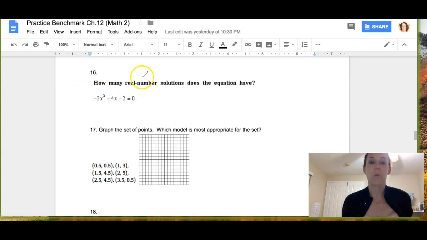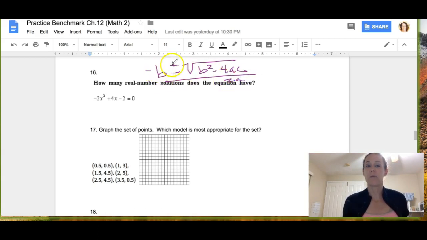We're looking for how many real number solutions. Now, knowing what we know about the quadratic formula, I'm writing it again here, all over 2a. So we have negative b plus or minus square root of b squared minus 4ac all over 2a. Now we know this part here is what will tell us if we have an imaginary or a real number, because it's the part under the square root. If this value under the root is positive, I know I have a real number. If this value under the root is negative, I know the square root of a negative number is an imaginary number. So we just check this part. We just check b squared minus 4ac.